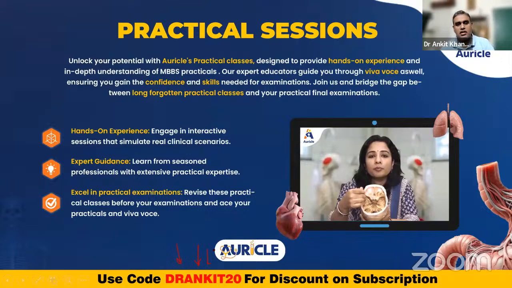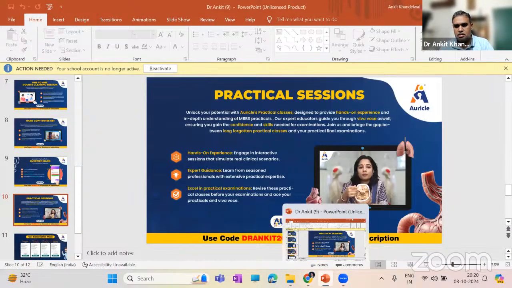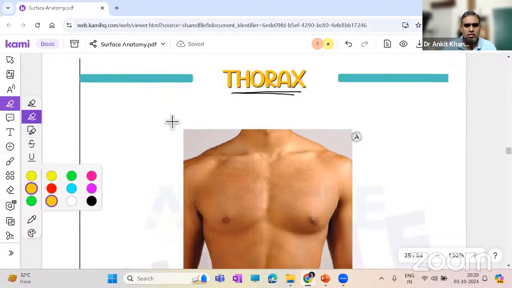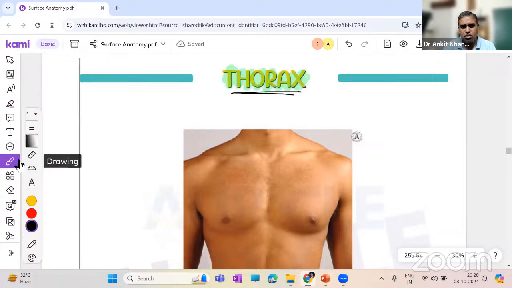Moving to the topic straight away now. The topic of our discussion is surface anatomy. As said before, we will start with the thorax and then slowly we will come to the abdomen part. As I've told in the previous two sessions, the importance of surface anatomy was discussed. I urge those of you who are coming here for the first time for this surface anatomy session to kindly go back and look for the previous two sessions, where the importance and benefit of surface anatomy are discussed before the actual surface anatomy.